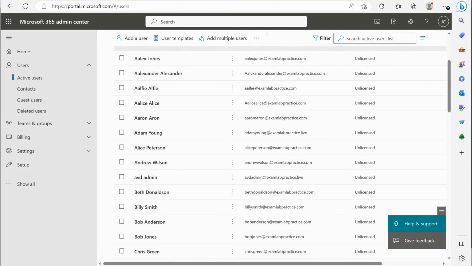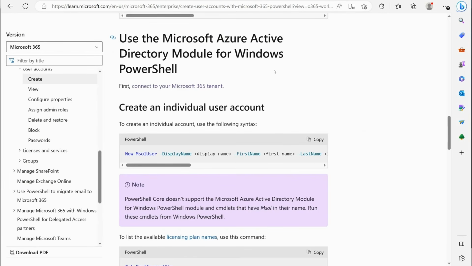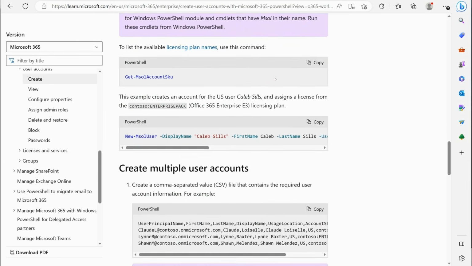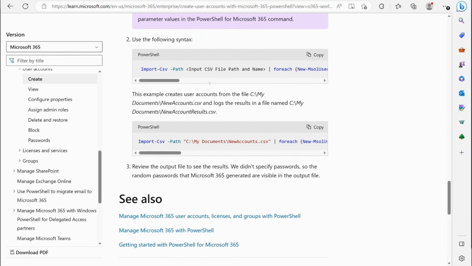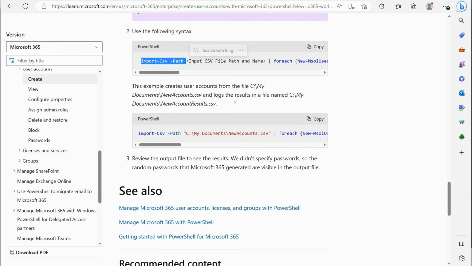Okay. The last thing I'll point out is that on this document, they also tell you that you can create multiple users by using a CSV file. So you could create that same CSV file that you saw me use a minute ago, and you can use this little Import-Csv command, and you can actually import it. It'll create the accounts that way. So those are going to be the ways that we can utilize the creation of users for bulk creation.